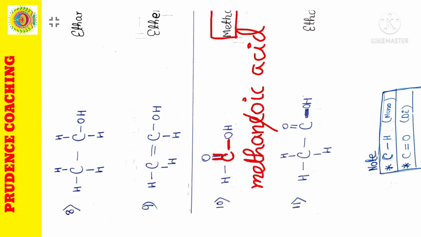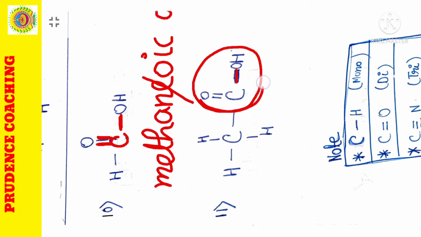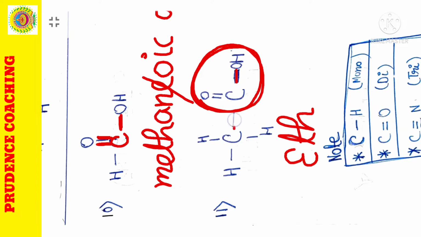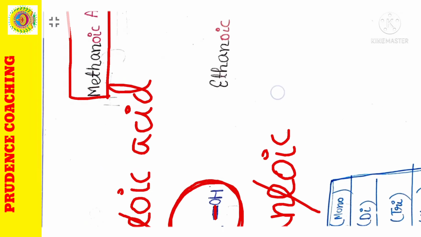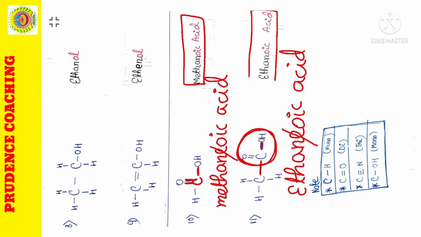Now let us move on to the next one. So here also we have the functional group of carboxylic acid. Here we have two carbons, so meth, eth. So you are going to use eth. And in between carbon we have single bond in all the cases. So here ethane you will write first. And according to the rule of carboxylic acid, you need to cancel this E and write oic acid. So your answer here will be ethanoic acid. So as you can see, we have written ethanoic acid as our answer.